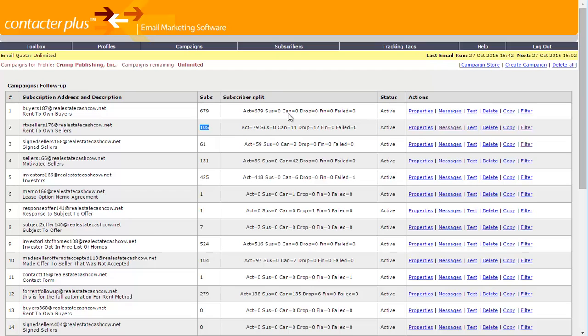And again, those are easy to convert. If you're not very good at converting them and you only convert 1 in 5 rather than everyone, that still means that you've got 7 deals. If you did 7 deals and only made $4,000 per deal, that's $28,000 that you would have made. If you do that every quarter, every 3 months, which is what this campaign lasts, that's $100,000 per year income.